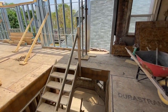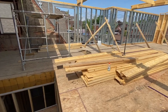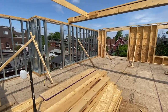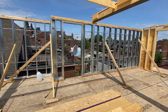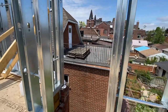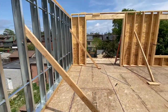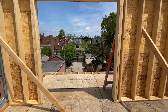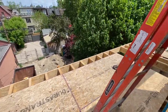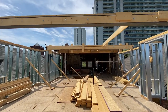As we come around the stairwell there will be a utility room right here which will service the whole house — the boiler and everything will sit on the third floor. Then you enter the back unit, which will be a one-bedroom, one-bathroom unit. That secondary exit heads down the side wall as a means of egress for this unit and the main floor unit. Off the back there's going to be a patio door with a nice deck for the third floor tenant. We're also planning to put two skylights in here — lots of natural light on the third floor — so this will definitely be a sought-after unit.